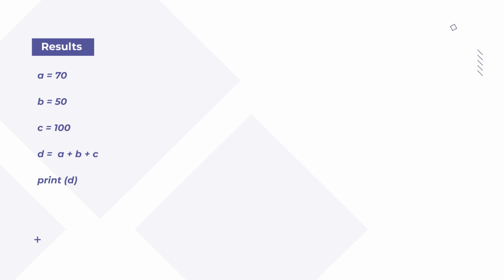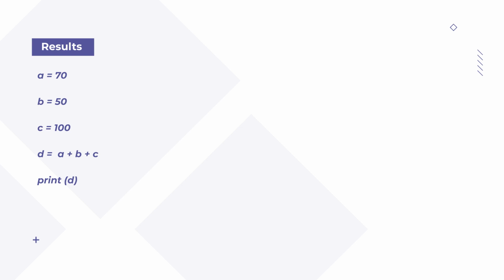The point which I'm trying to explain here is this memory location where the computer stores the value, we call it a variable. So what is a variable? A variable is a memory location where the computer stores the data. So here we have asked it to create 4 variables and store values in them. A is the name of the first variable, B is the name of the second variable, C is the name of the third variable, and D is the name of the fourth variable.